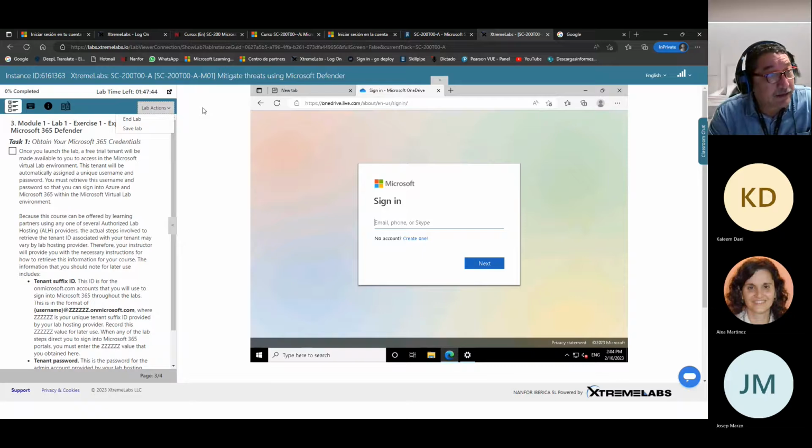Excuse me. What does that mean? Independently of what lab you are doing, Microsoft allows you to be 2 hours in a lab. And if you are going to do a lab, you also need to save yourself at least 2 hours to do it.